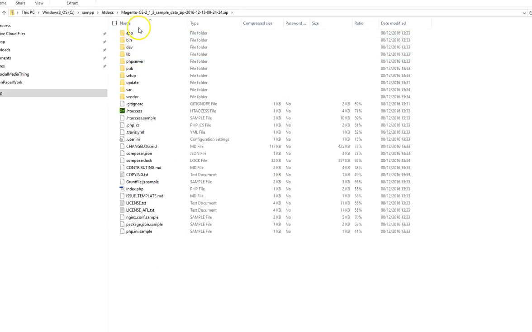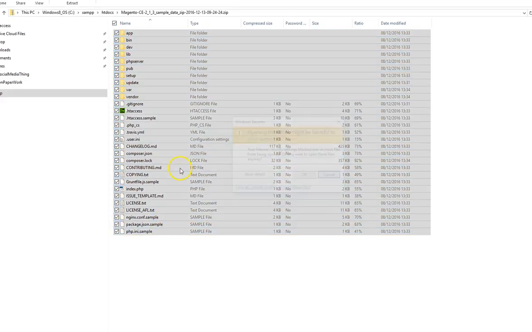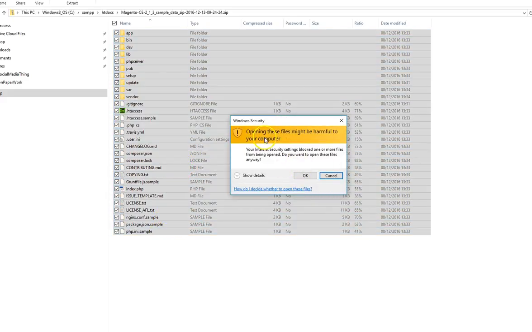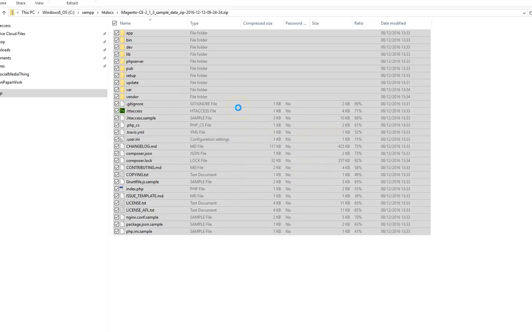This is our Magento file, but we don't want to have it under this subfolder. So we need to copy all and move it to the folder that we actually want to use.